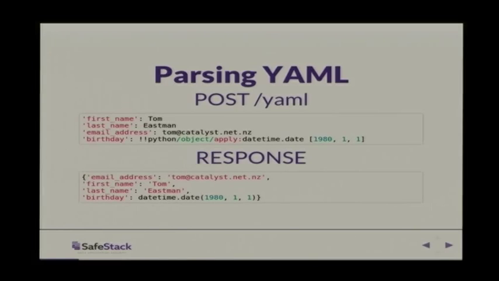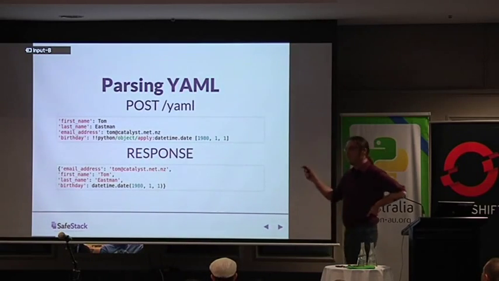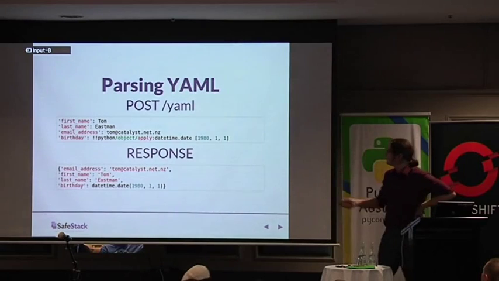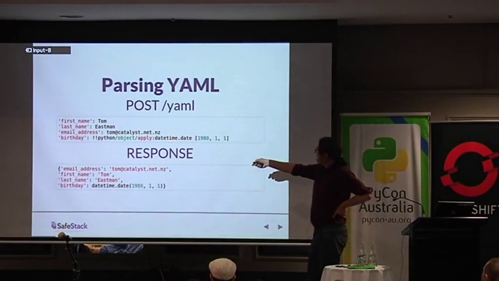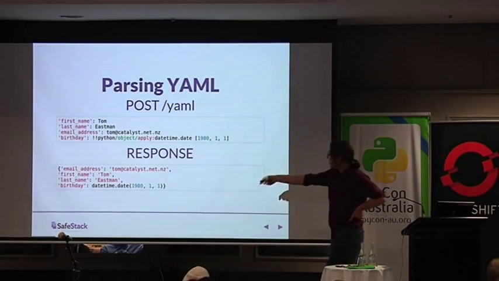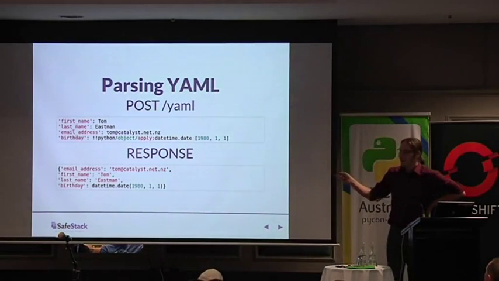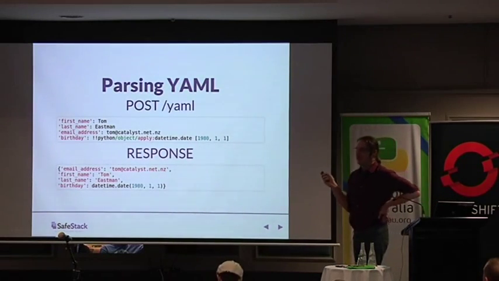It is a dictionary thing here that gets parsed into a Python dictionary here. And this little bit of magic here is for deserializing or reserializing Python objects. So this says, take a datetime and take the datetime module and the date object and pass it these arguments, and you'll get that datetime object down here. Everybody with me so far? Cool. Really, really handy feature. Did a shiver go down anyone's spine?